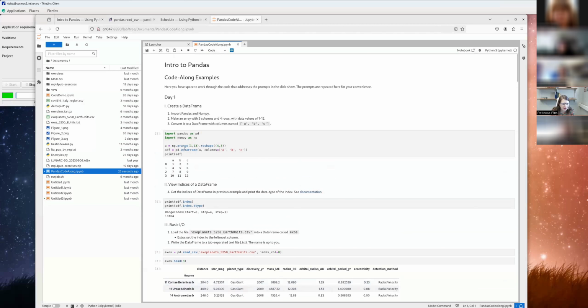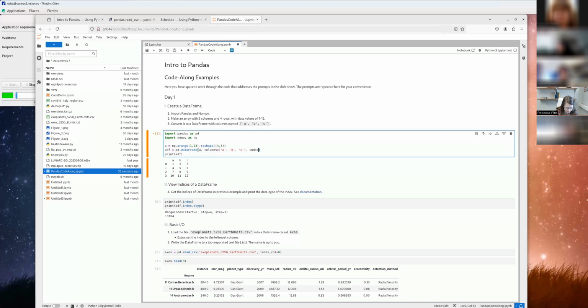So as I wrote here, I've given a NumPy array that's 4 by 3, and I've passed that to the pandas DataFrame function. I've assigned it to these columns. Let's give it also some indices.